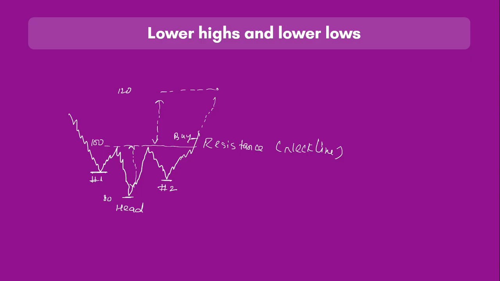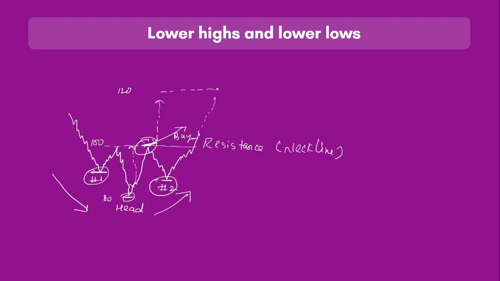Now again, for beginners it might look like a very interesting pattern, but for those who know swing high and swing low, this is a simple example of lower lows and lower highs getting converted into higher highs and higher lows. You can see that this is our first low and the head is our second low, so this is basically a lower low. However, in the second shoulder, in comparison to the head, we have a higher low, and when this high is broken, when the resistance is broken, we have chances of a higher high. So the lower low is converted into a higher low and higher high, so a downtrend is converted into an uptrend, and that is why we are expecting the stock to go up.